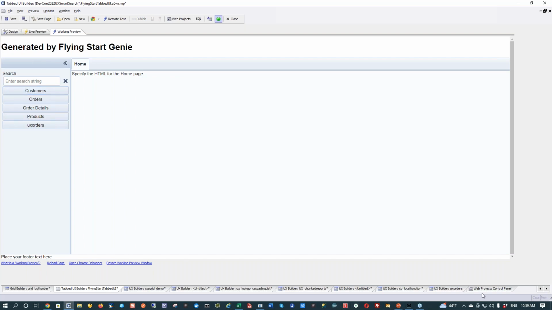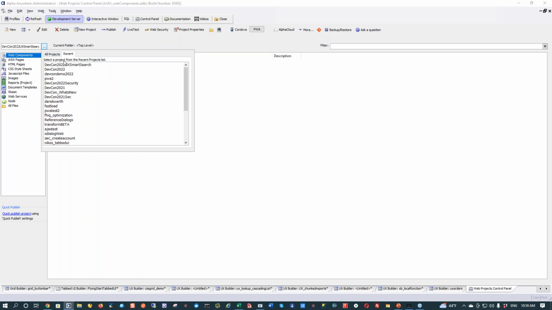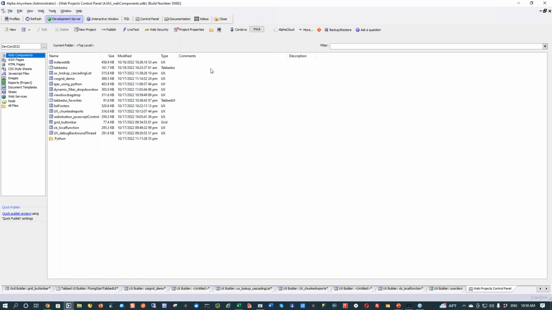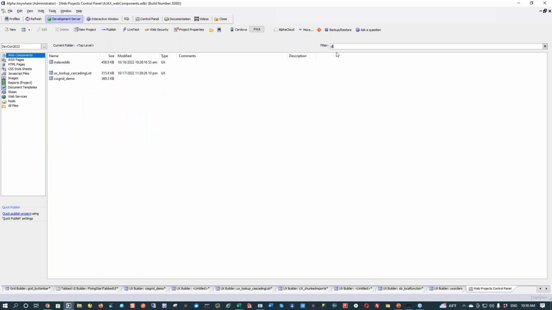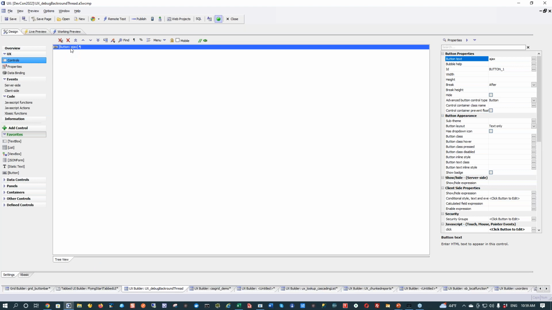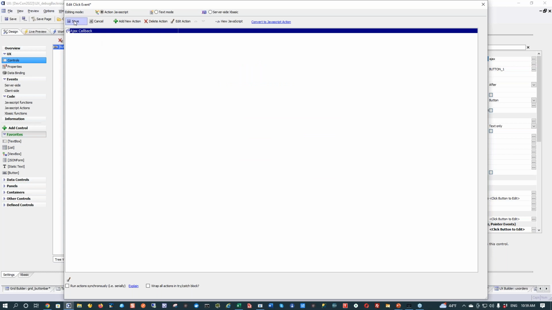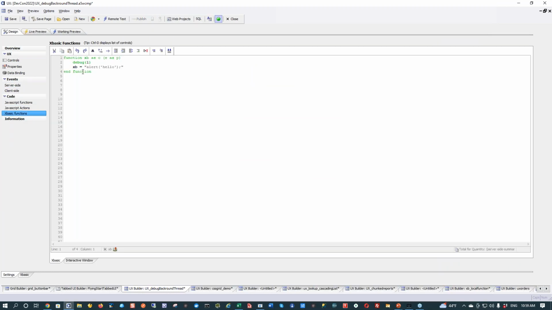So in the short time we have left, I'd like to show the improvements to XBasic debugging. So let's go back to there, and then I'll go here and there we go. You can see that I have a component that has a button, and this button makes an AJAX callback to an XBasic function called XB. And you can see that inside this function XB, I have debug 1.